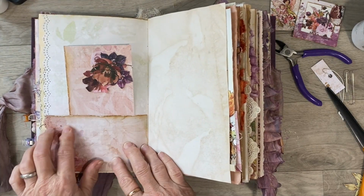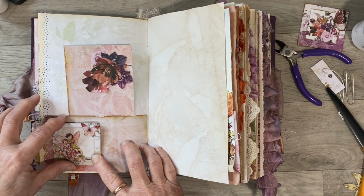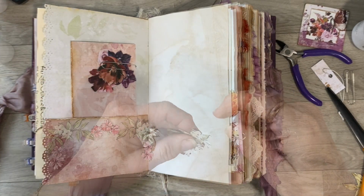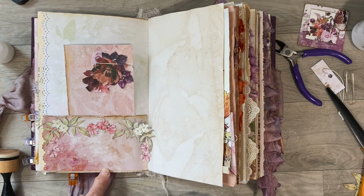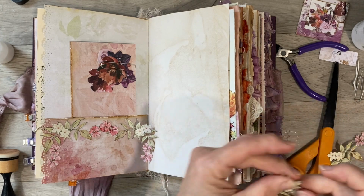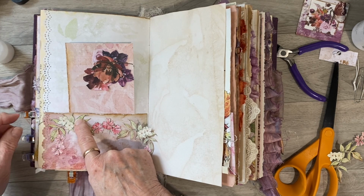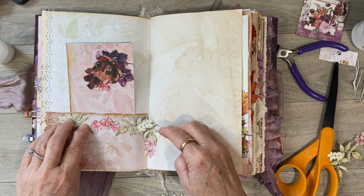That pocket's done. It just maybe needs a little bit of decoration, and almost one of these would have been quite cute on there, but that will make it quite bulky. But I will probably use some of the die cuts, or I could use one of these things I cut out. So it might be quite nice to use the fussy cuts on this pocket that I spent all this time cutting out. I've got these ones. Let's have a look. Again, because they're quite delicate, they need to be glued right on. I don't want them hanging over, because they may tear, and that would be disappointing.